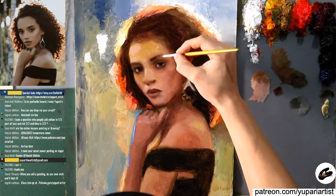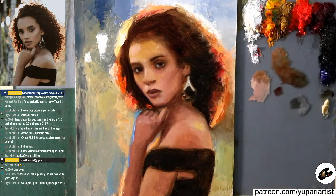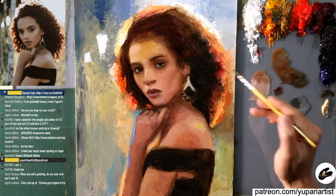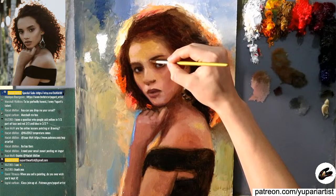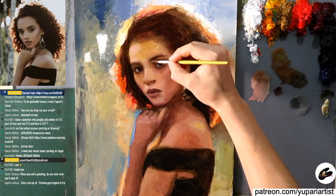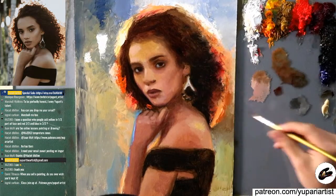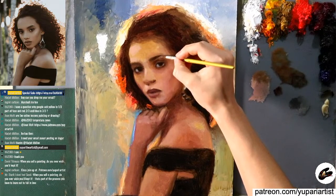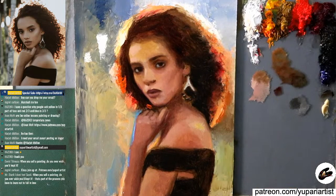Now the very last thing that I want is to leave the eyebrow like this. So I'm putting in the value, and now I'm going to use Alla Prima basically to soften and kind of blend the edge. Usually I just paint out the eyebrow and then add it back in, but there wasn't really much of it left. So instead I'm just painting it in and softening Alla Prima style as I go.